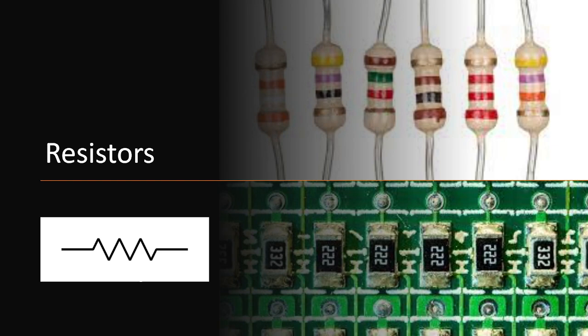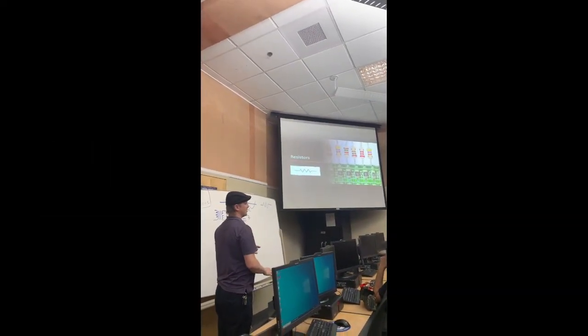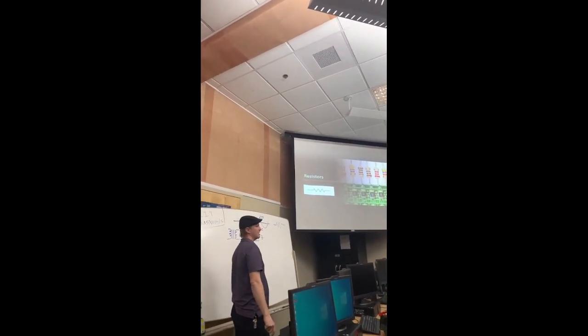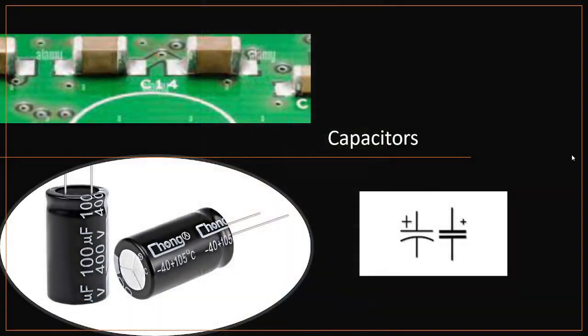Resistors are used to control current and voltage and make them smaller or larger depending on how you have them configured and what you want to go into a chip at different places to get a different signal. Capacitors are used to filter.